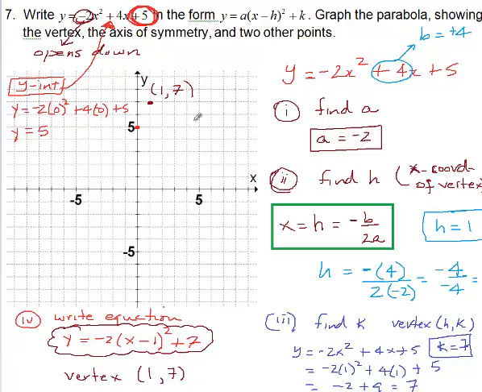So I make a point to find, or you can do a table of values. You can plug any points in you want. If you want to get another point, simply do up a quick little table of values. I'll do it down here. Pick a point on either side of 1.